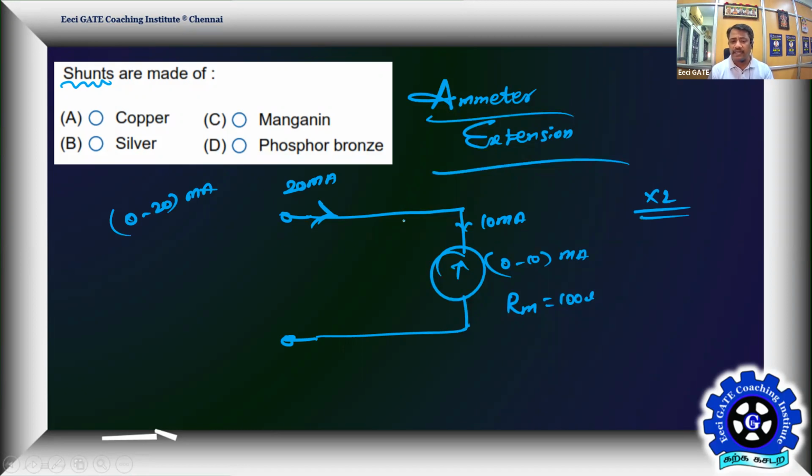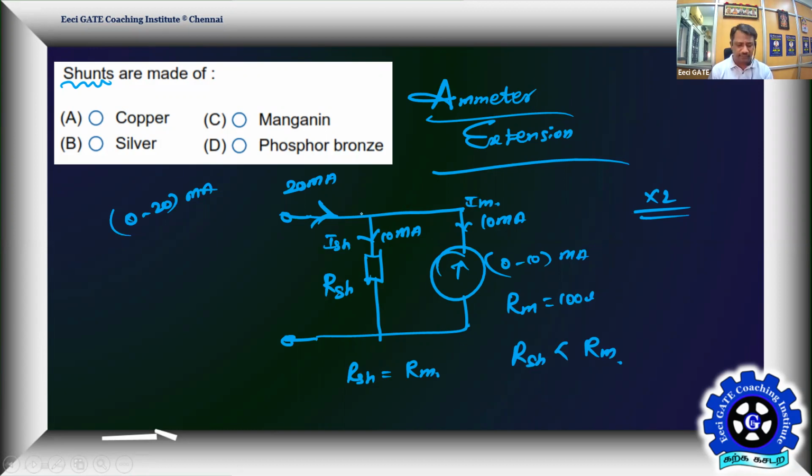That means the meter can take only 10, so the rest I need to bypass by using a shunt resistor. That's what we call a shunt. The shunt resistor is designed such that it is going to handle the same current. Since the meter resistance and shunt are in parallel, and they have identical currents in this case, R shunt will be equal to Rm. Usually R shunt will become less than Rm if the current in the shunt, I shunt, is greater than the meter full scale deflection current.